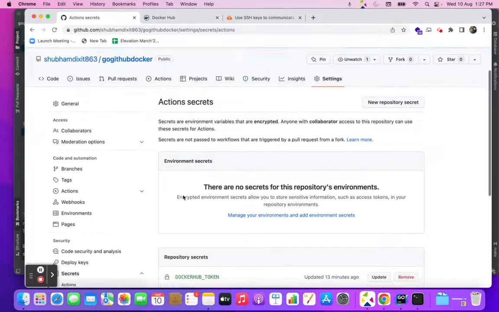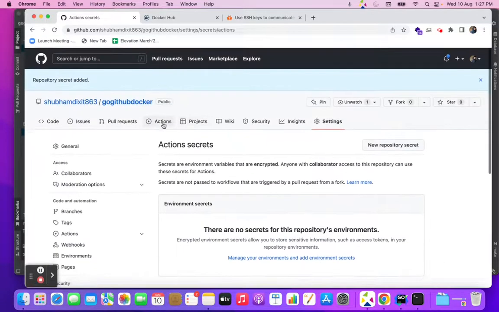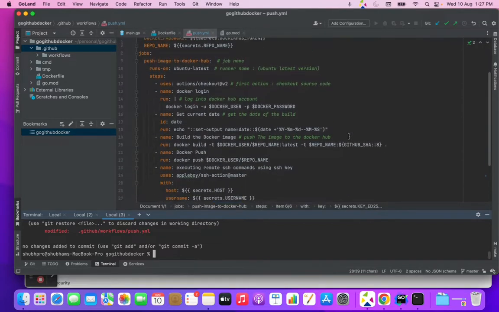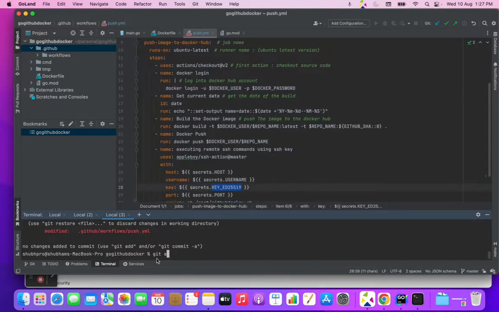Now let's see again if our action works. I'm checking if I have made any changes in here. Okay, so I think so. Let me try this again: git add, git commit with the message changes to YAML, and git push to origin.